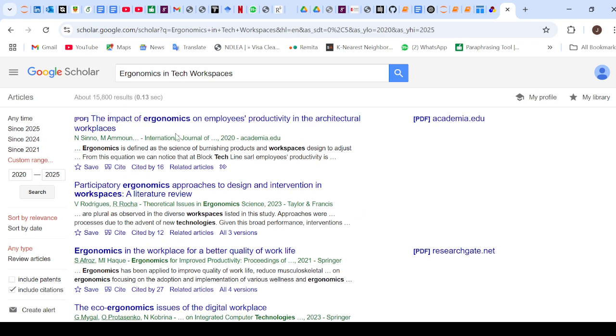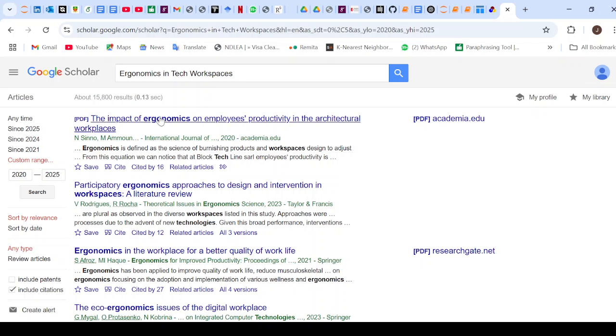So here now you can get the list or cluster list of publications in different aspects of your research work. You go through it, scroll down and pick the information you need.